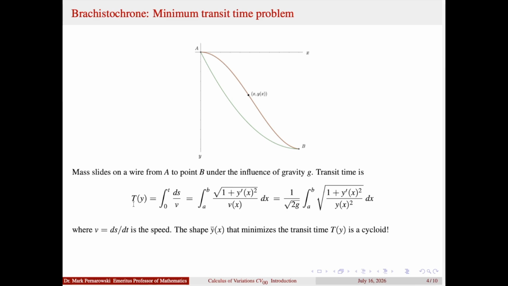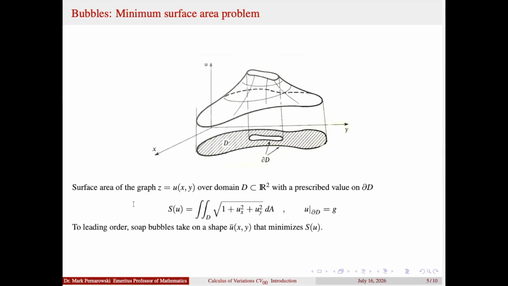Okay, what's another example? Well, bubbles happen to form shapes that minimize surface area. What do I mean by that? In this diagram here, x versus y versus u is the shape. So u as a function of x and y tells me the shape of this surface that's in white. And let's say I've got a wire over here, and I've got a wire on the boundary down here, and then the soap film fills in this gap. The question is, what's the shape of the soap film?